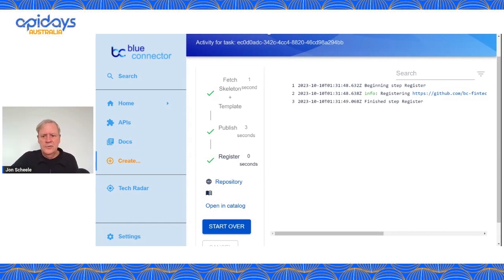So if I go to my docs, I can see where this is going here, and I can also find this back in my component now. This is my new React app, and I can view the source code for this.